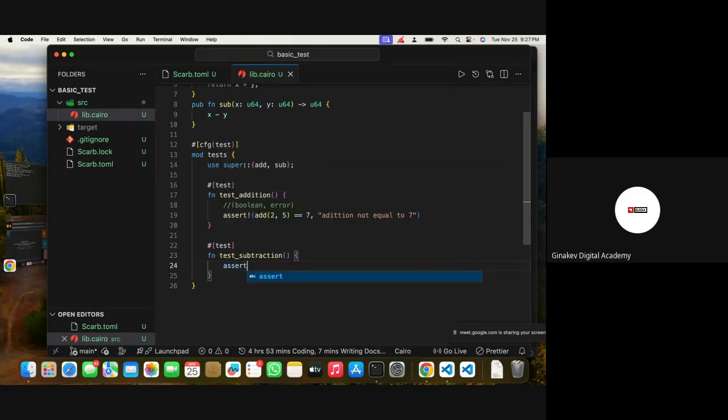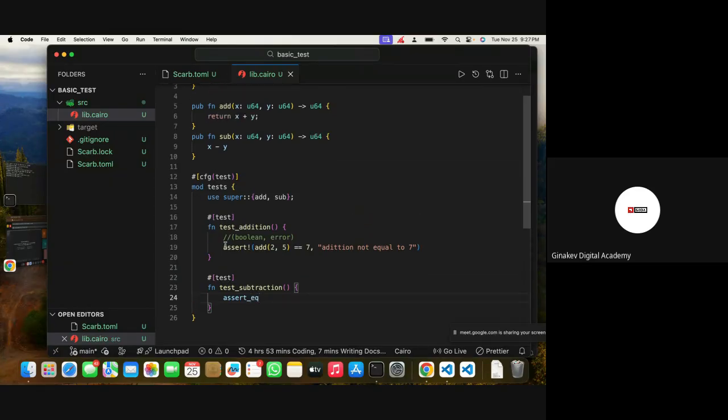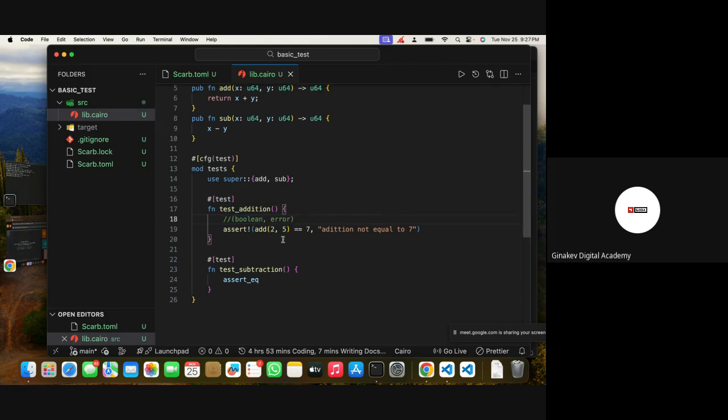Now we can go ahead to use another assert macro, right? I was listing some assert macros to you. So we can use the assert EQ. So for the assert macro, right, it expects a boolean and an error. These are the arguments you expect.